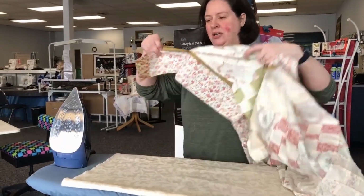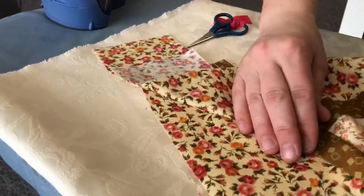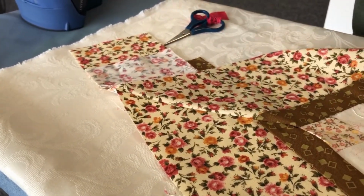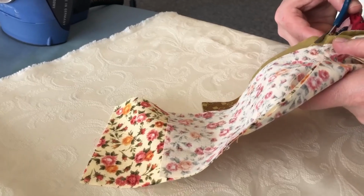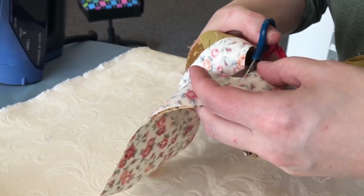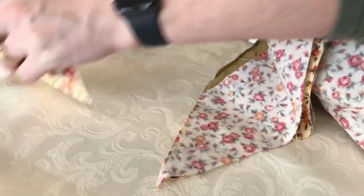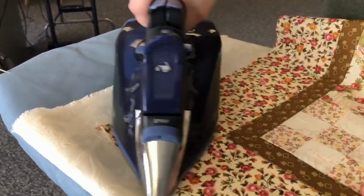All right, so back at the yarny board, I went ahead and checked it one more time before I do this. You want to open it up and just do a nice little hand press first. Make sure that we're not pinching, we don't have a hole. Then what we're going to do is come in with our scissors and cut. These are the worst scissors in the world. Remember to cut on the correct side of the stitches so you don't have to sew it again. Oh, that'd be bad. I am leaving a 1/4 inch seam here. Put your scraps to the side. And I'm going to come to the iron now and we'll give it its final press.